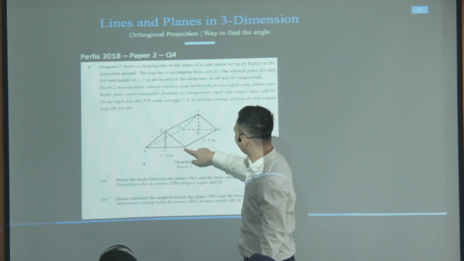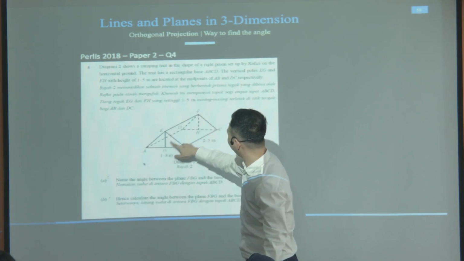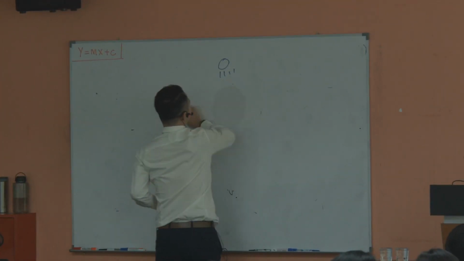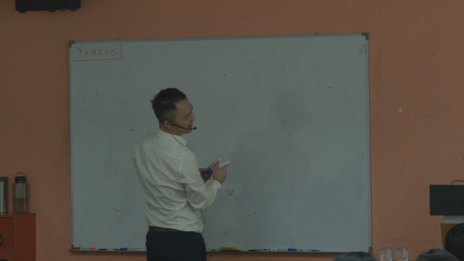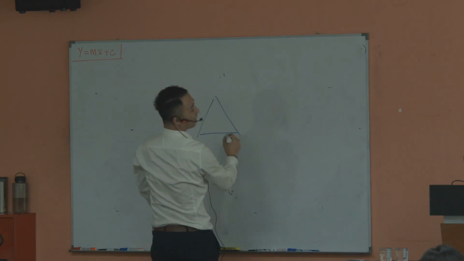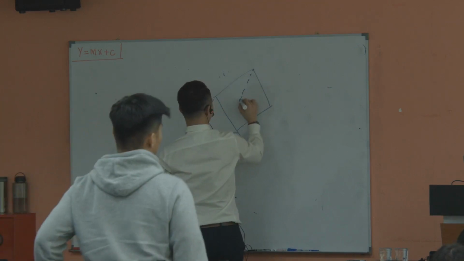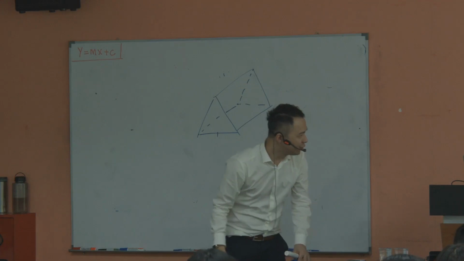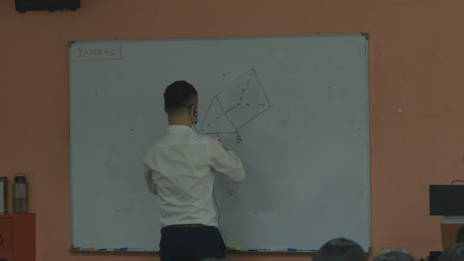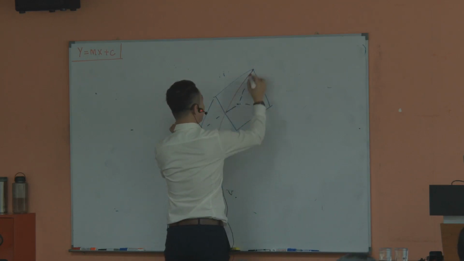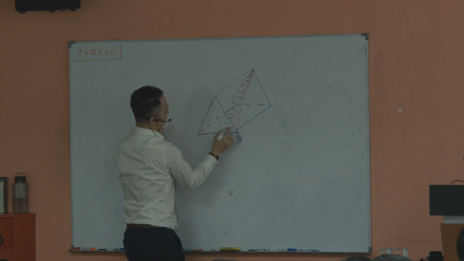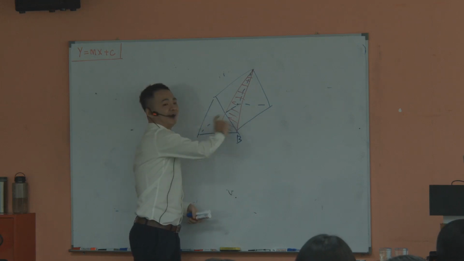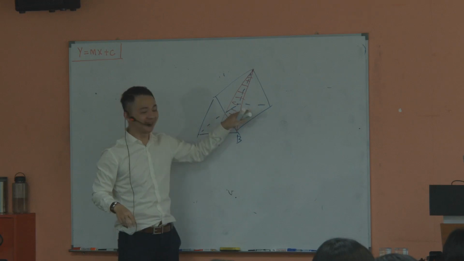What I will do is, okay, so you have this plane over here. I kind of need to sketch out this thing. Okay, G. Okay, so right now you have this plane and the ABCD plane at the bottom. They want to find the angle between this plane and this plane.